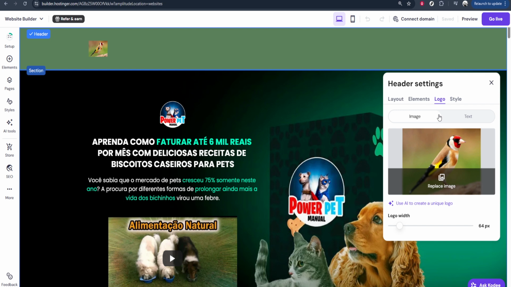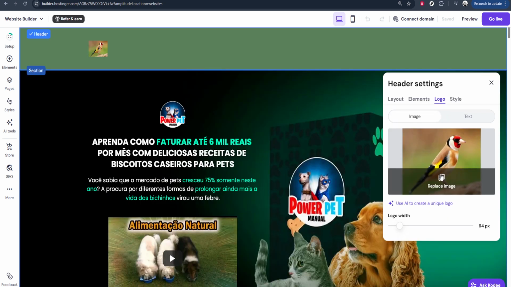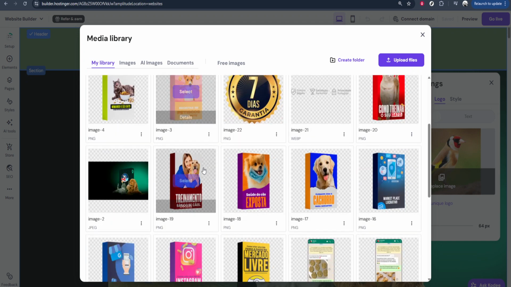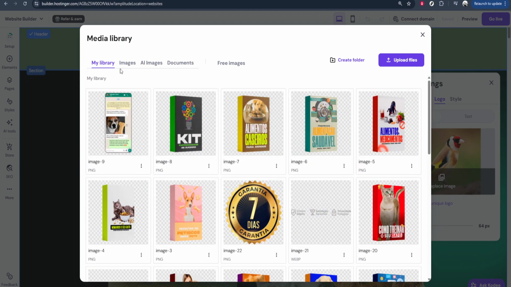Within the header, locate the logo element. Clicking on this element allows you to see the current logo. If you're looking to update it, now is the time to select the logo and make edits. Perhaps you have a fresh design or a more modern version you'd prefer to use.